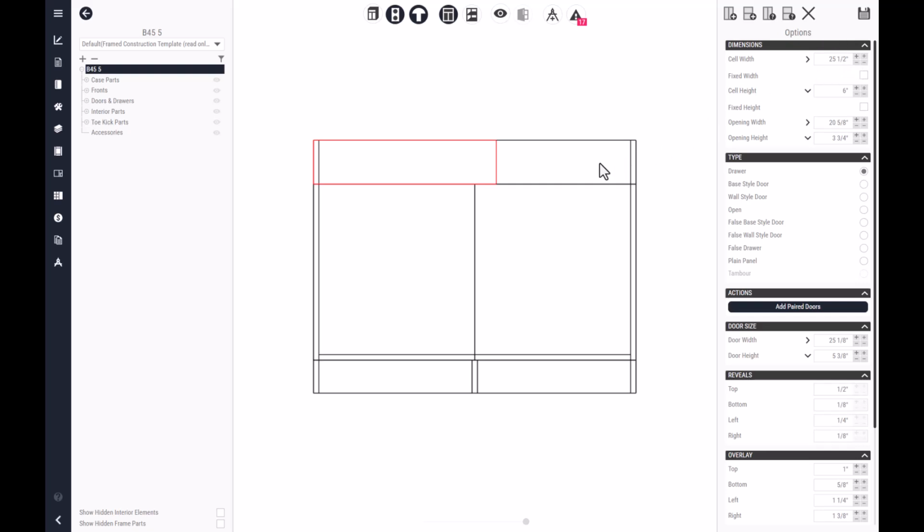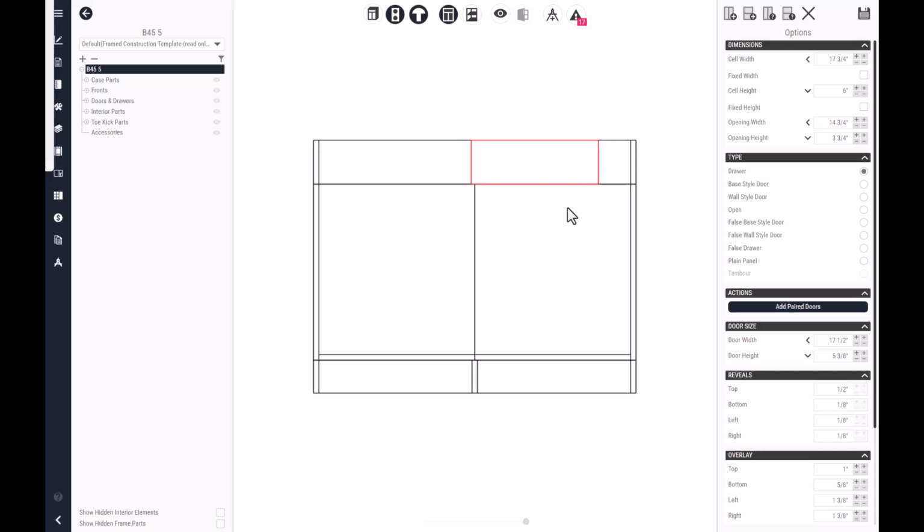Next, we will want to select another one of our drawers and select Add Vertical so that it will split into two sections. With this new drawer made, let's select it, and this time we're going to select the arrow until it changes to the left and right arrow, meaning our new dimension will be applied equally to both sides. Now add a few inches to view how the new dimensions get added.